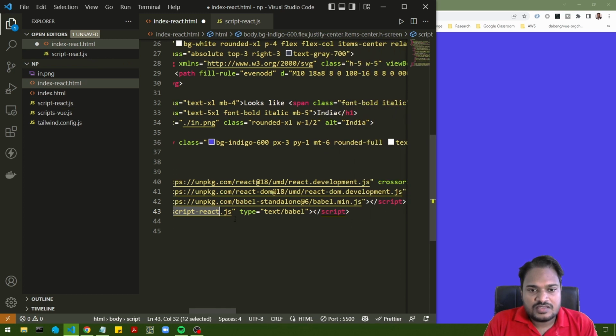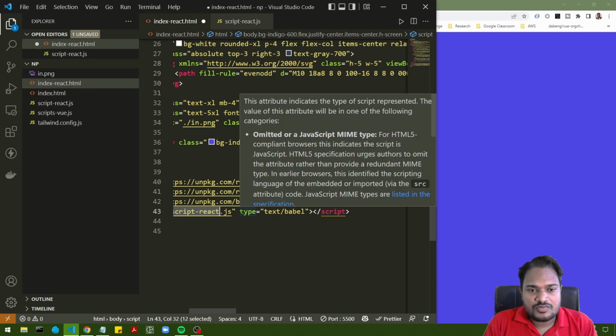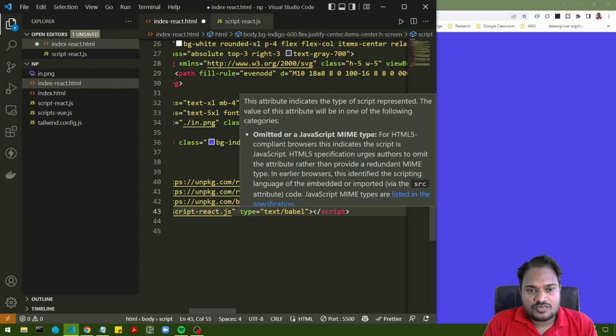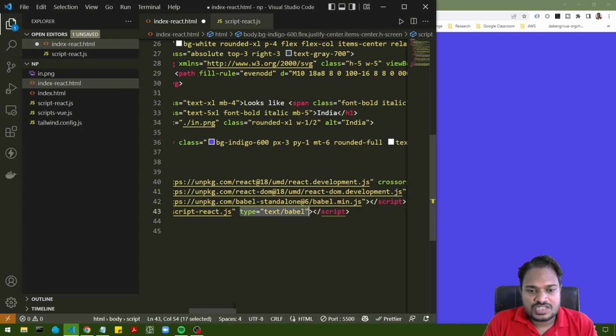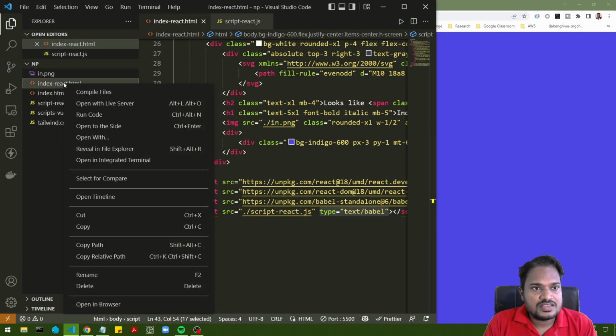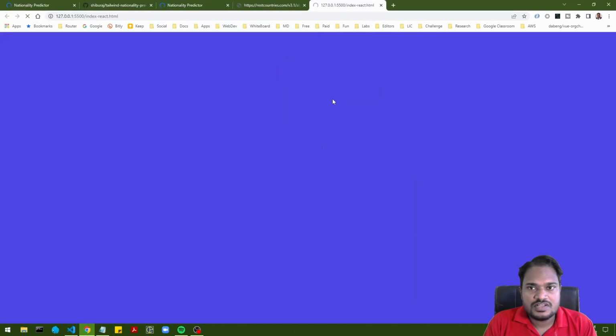The only thing important about this script tag is the type attribute. It should be text/Babel. This is required so that we can use JSX in our code. So once that is done, let's save this and run this on live server.